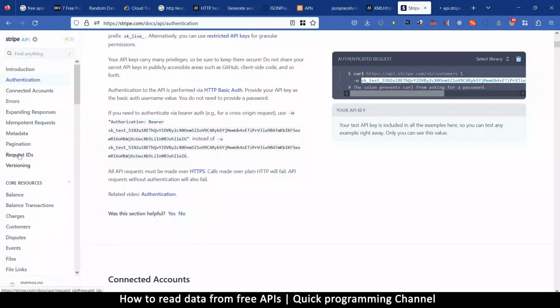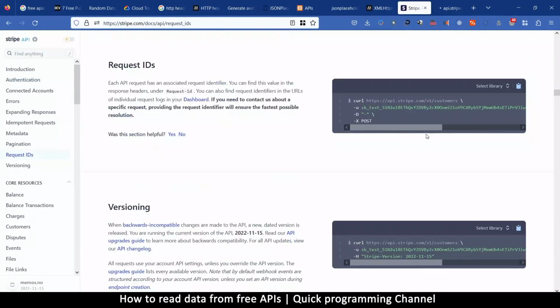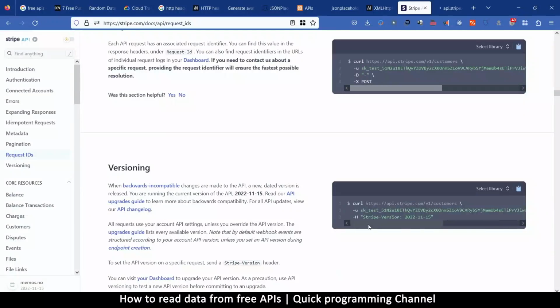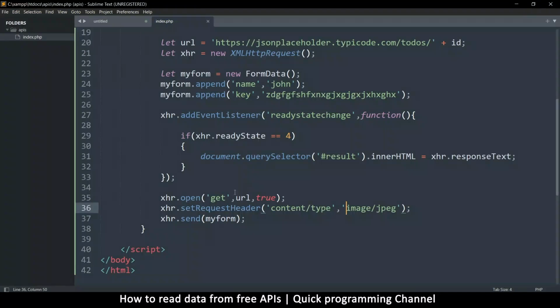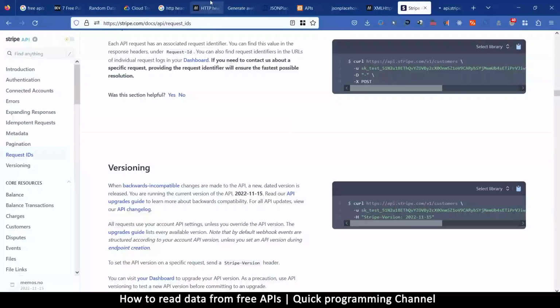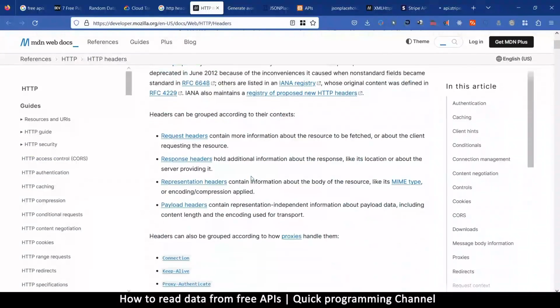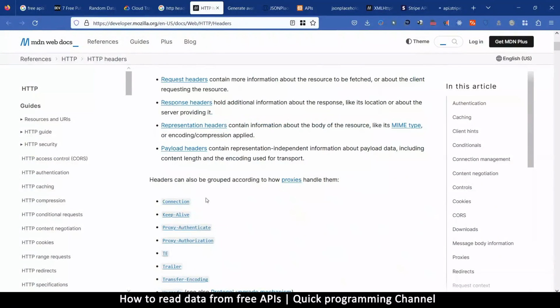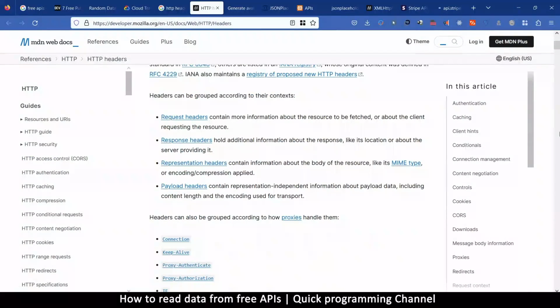So this is just an example of information you may get. They will give you everything you need, the request headers, whatever you require in order to do your thing. So if you're given that, this is how you send those headers. But let's see some valid headers first of all. So if I come back here to where we were, these are headers right here.